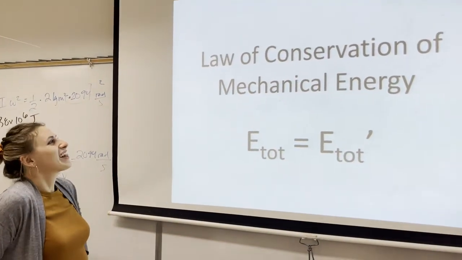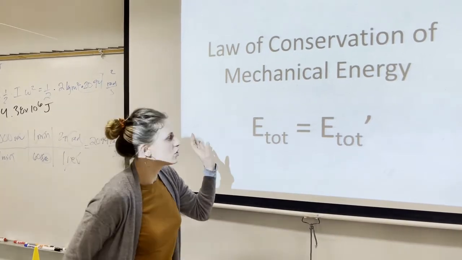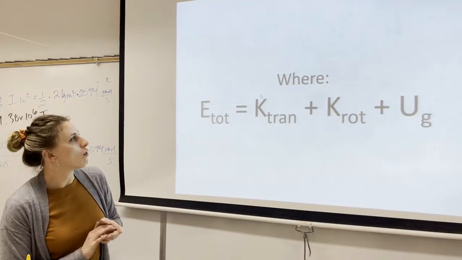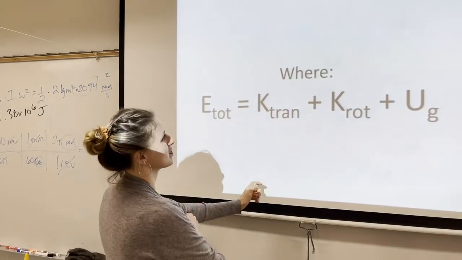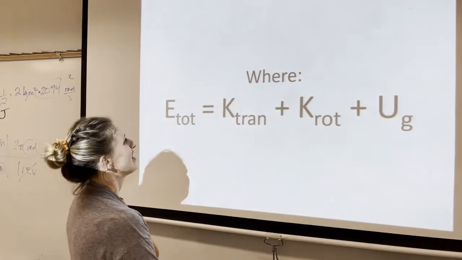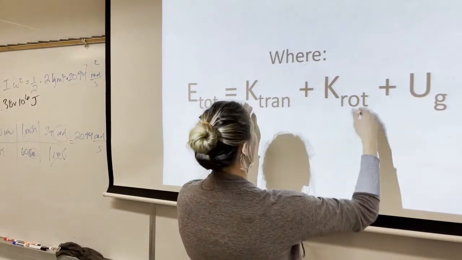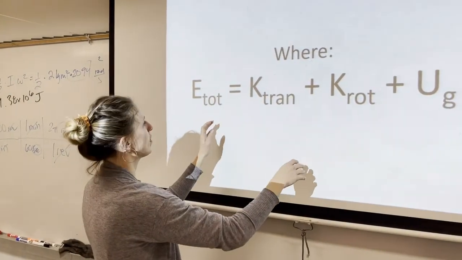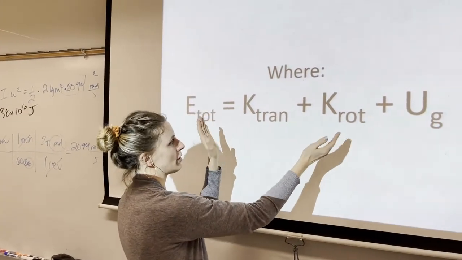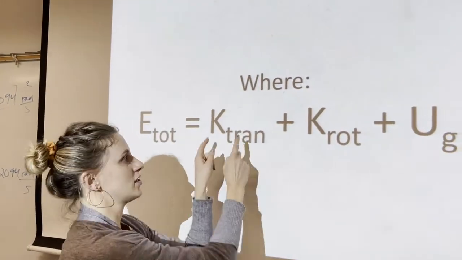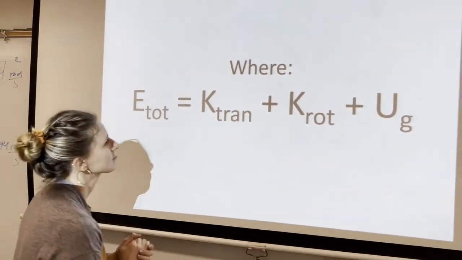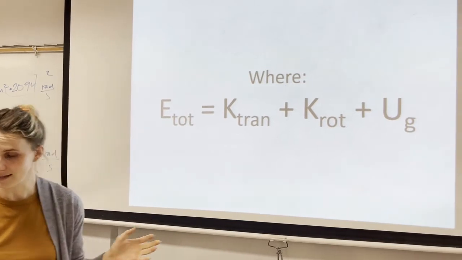Yeah, thank goodness. Okay, law of conservation of mechanical energy is that the energy in the beginning equals the energy at the end. You've seen this before? Simple thing, yeah. So this is why we're happy there's no rotational potential. Before, mechanical energy was kinetic and potential. It was just K plus UG, right? And now we have our total energy is going to be UG, just UG. But we have to think about kinetic energy, translational, up and down. This is how we were thinking about it before. Plus rotational, so now we have 3 things. It's the exact same idea.